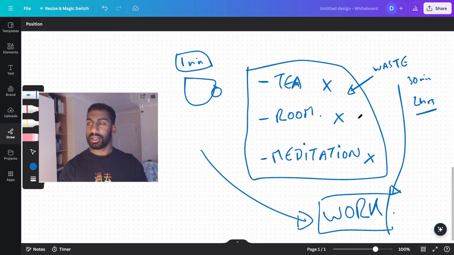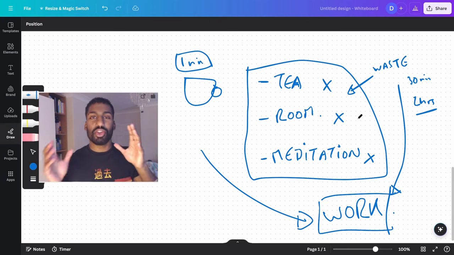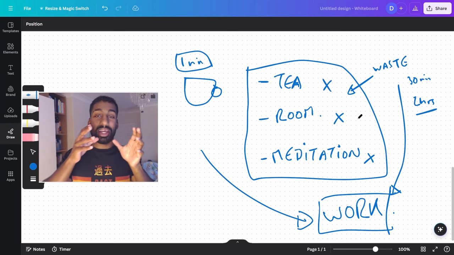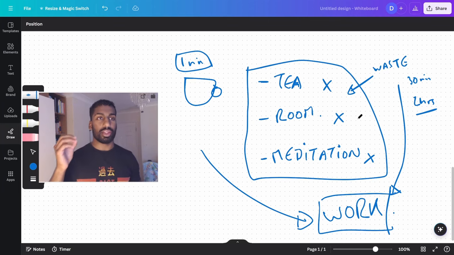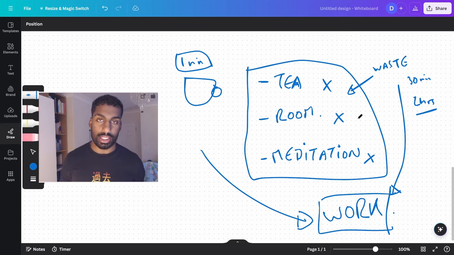Whatever you do to prepare for your work, the best thing to do to prepare is to do the work, to start the work. That's the final message, right? So make it fun, make it easy for yourself, make it so that you can get into it very easily. And then once that is the case, the stuff you do before it is just start the work. Don't waste too much time with your routines and your meditations and your cleaning your room and getting a cup of tea. Just start the work.